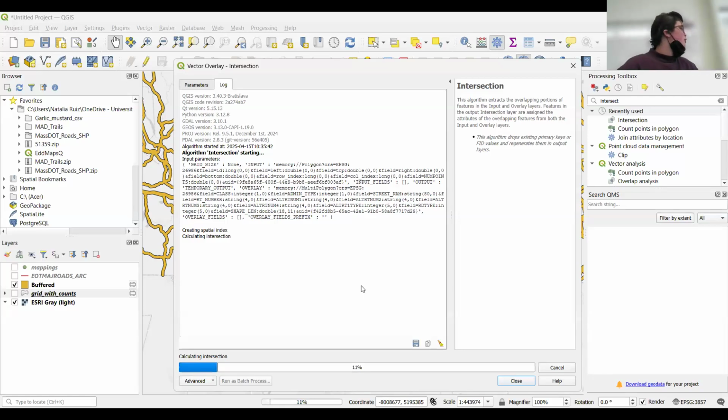So I guess I should take this opportunity to explain that the purpose of this is to eventually be able to derive a road proportion per grid cell, or rather road buffer proportion per grid cell. And the buffer that I chose, 250, is somewhat arbitrary. It doesn't actually have to do with the effort of walking 250 meters away from a road.